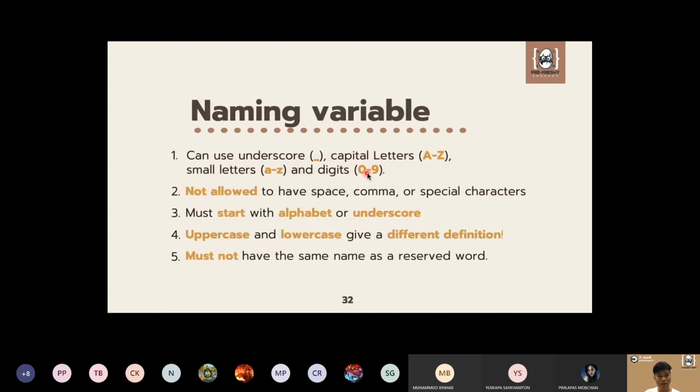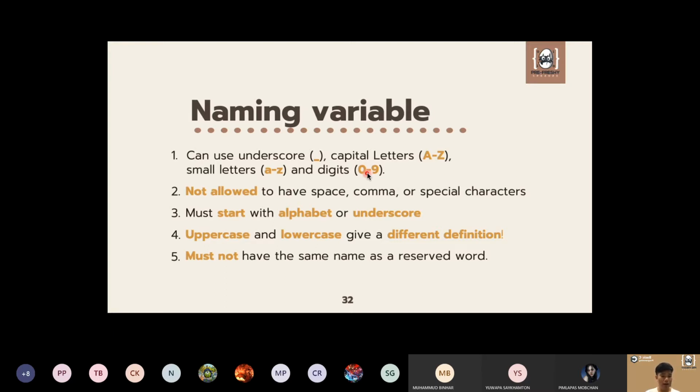Next one here is naming variables. Here are the rules of naming variables. You can use the underscore, you can use the capital letters, you can use the small letters, and you can use the digits. But you're not allowed to use any space, any comma, or any special characters, but underscore can be used.